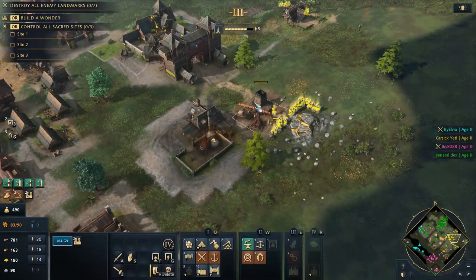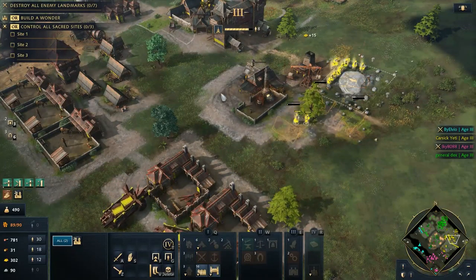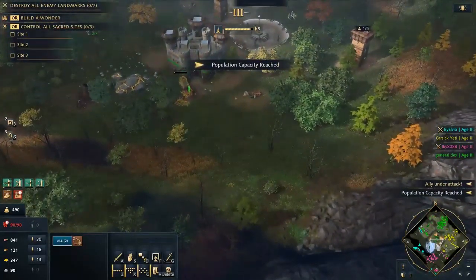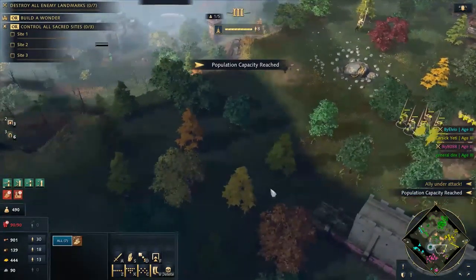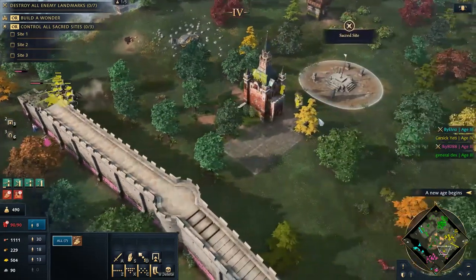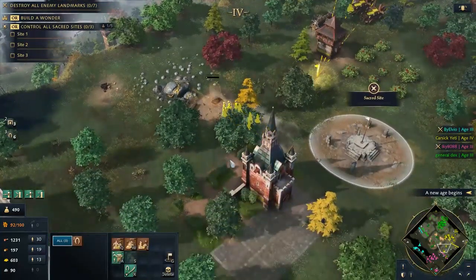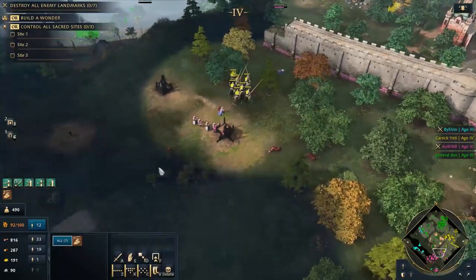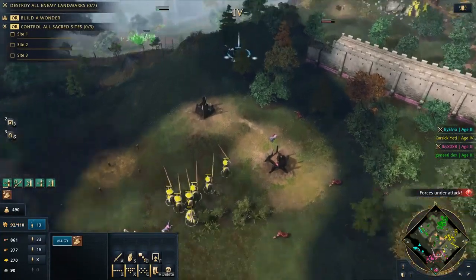Let's get that going. Okay, we need some more houses. Okay, bring that over here. He's gonna lose these villagers as well. Okay, bring them out. Let's get that upgrade. Boom. Okay, we'll pull back.